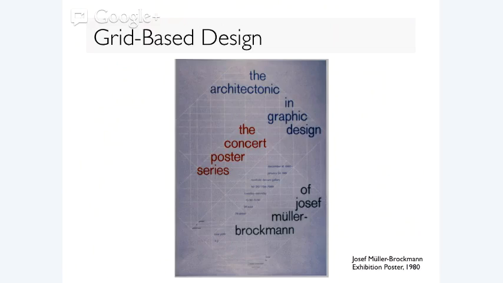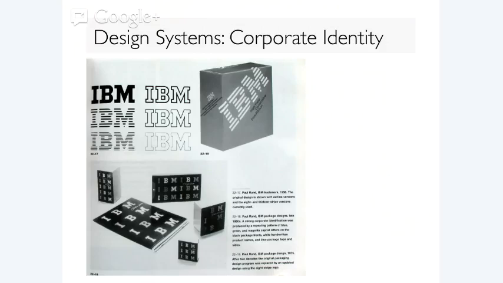Now, the major change that happened afterwards is that all of the designs we've seen were basically one-offs. Right? I make a poster, a flyer, a book. And with the rise of larger corporations, what became really important was some consistency across different types of products or marketing collateral that a company produced. So Paul Rand was a really influential designer working in the 1950s and later, and he did the initial design for IBM. And that was really the movement from single one-off design to system design.